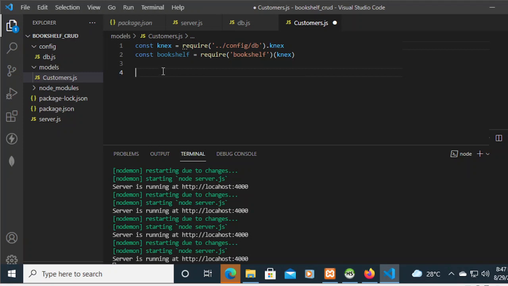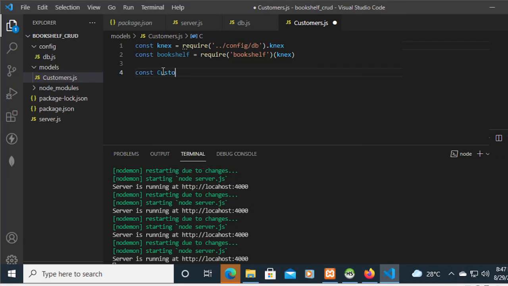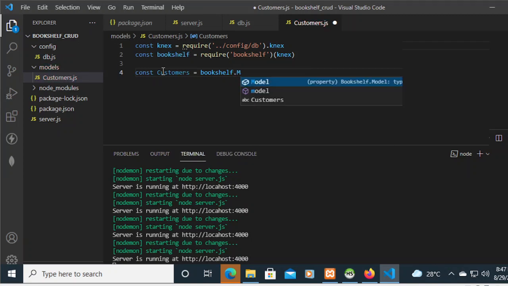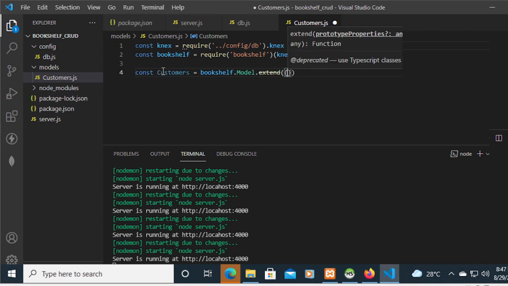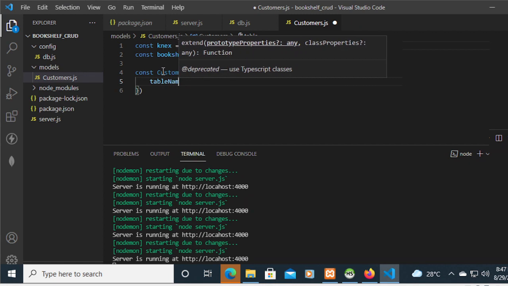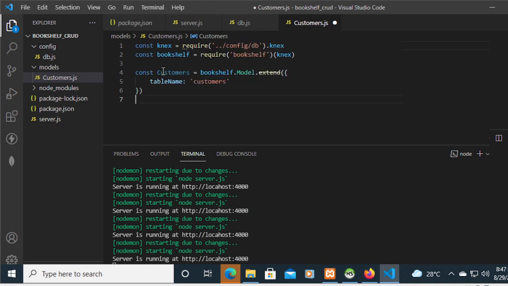So next line is we need to create our models. So to do that, we need to assign the model name, which is customers. Then we need to call our Bookshelf model that extends. Then we need to specify our table name. So from here, I'll be calling the customer table, customers.